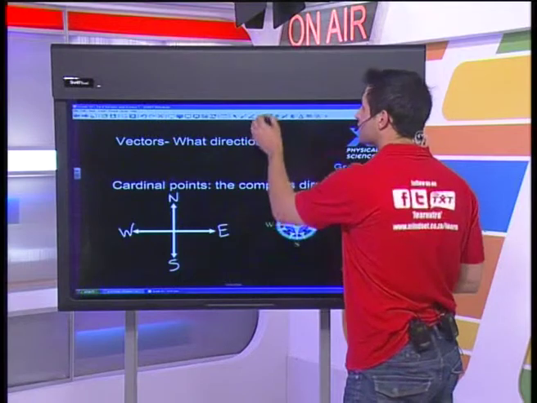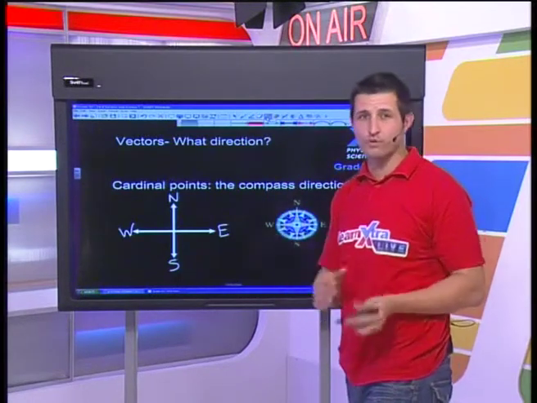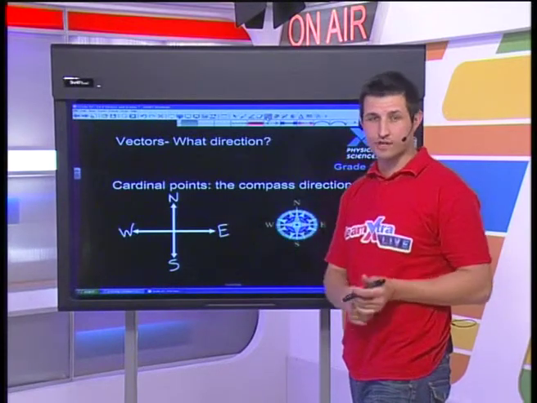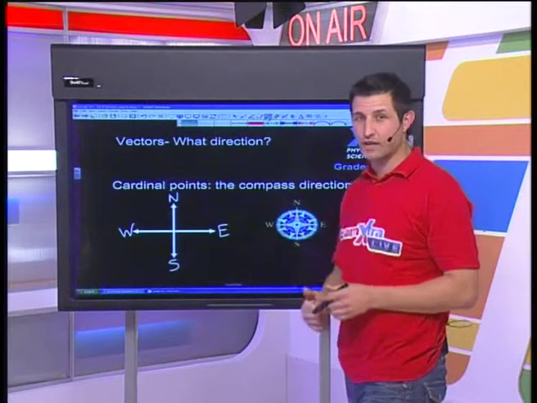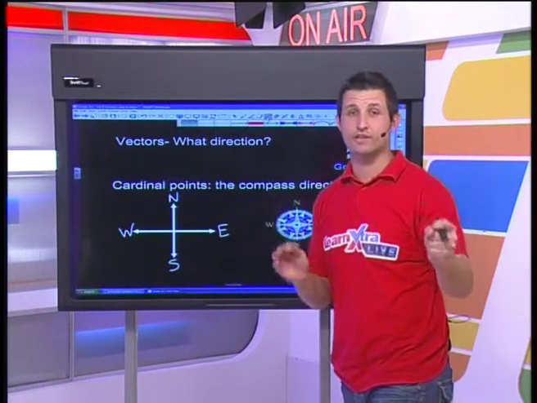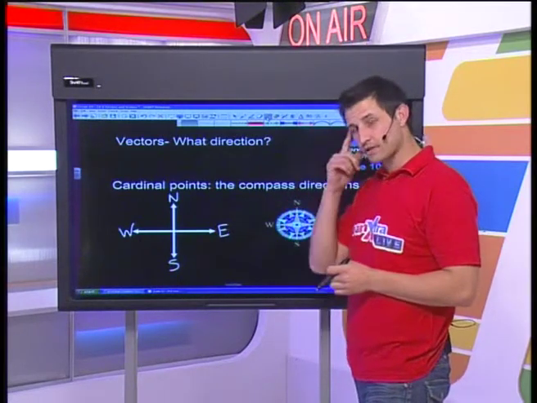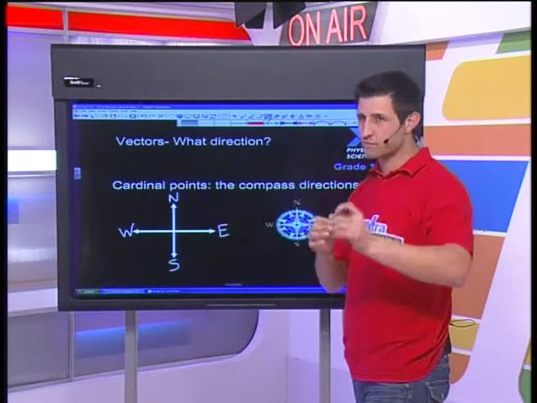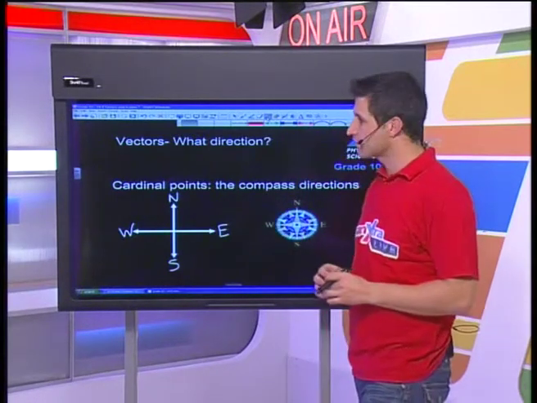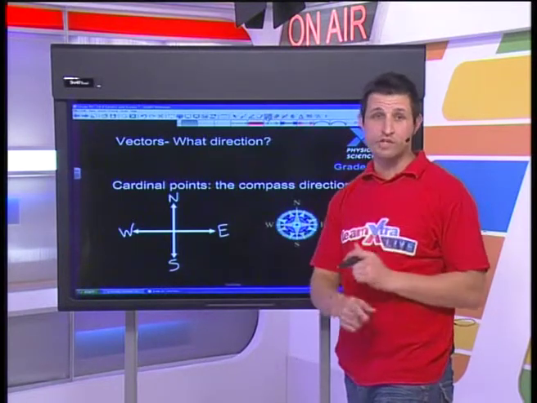Now I'm going to start adding in an arrow. Arrows are very useful ways of representing vectors, because arrows have got two things which I really dig. The thing I like about arrows is that you can draw them different lengths, which means I can show a magnitude. I want you guys to start thinking about that. Wow, okay, I can picture this magnitude. If I want a big vector, I can just make a really big arrow. And the cool thing about arrows is that they point. They can tell me in which direction I'm moving.